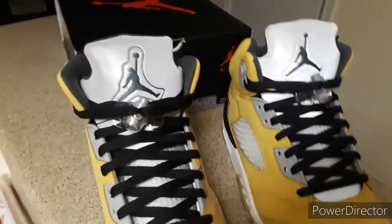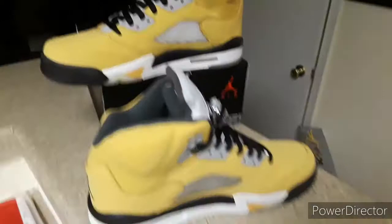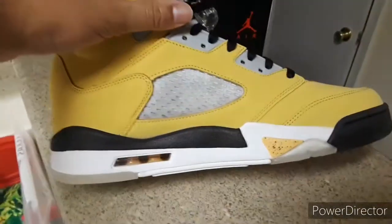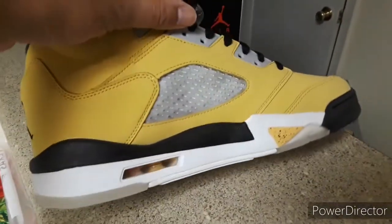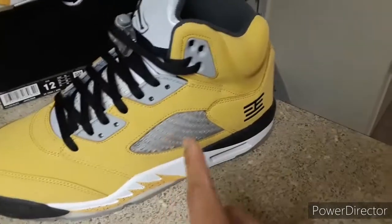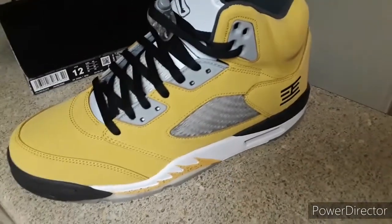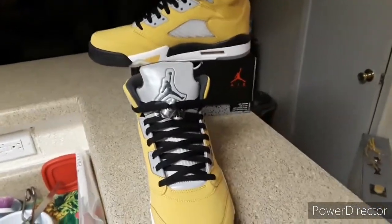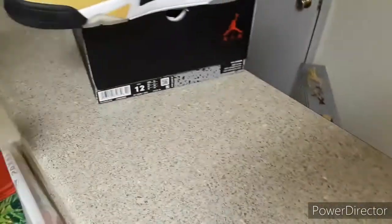I did the tongue outline so it doesn't look like the unmodified one. The netting on the inside — all I used was a pencil. I cut it on the inside and just shaded it in, let it stain up the netting a little bit, and it turned gray the way it's supposed to be. For a better effect, go with a graphite pencil — it'll stain it a lot more and won't rub off. That'll work for now. I did the tongue so when the 3M hits it, it'll look at least pretty decent.